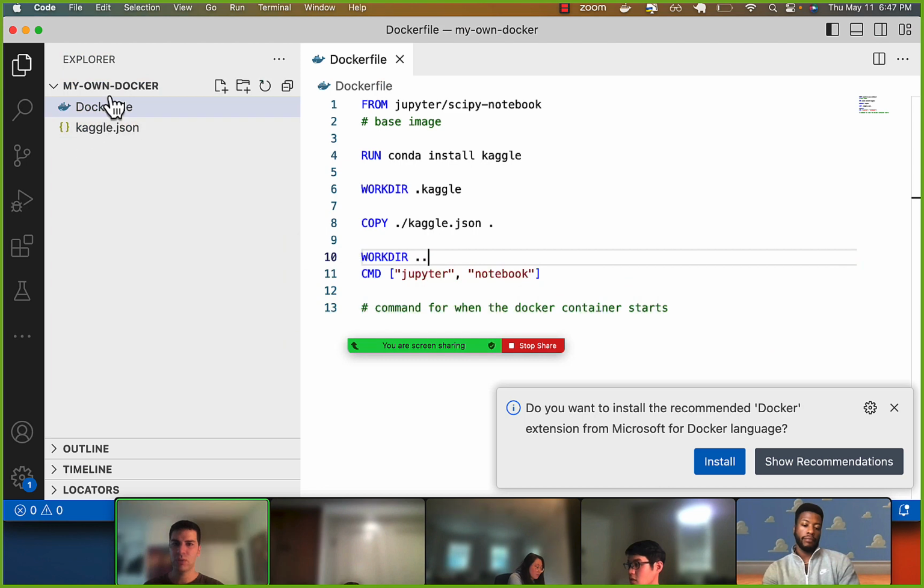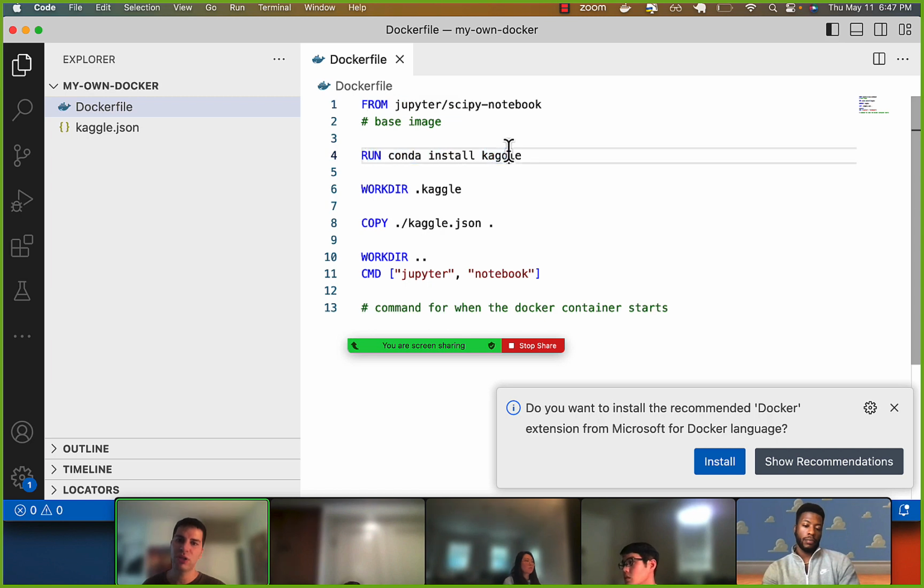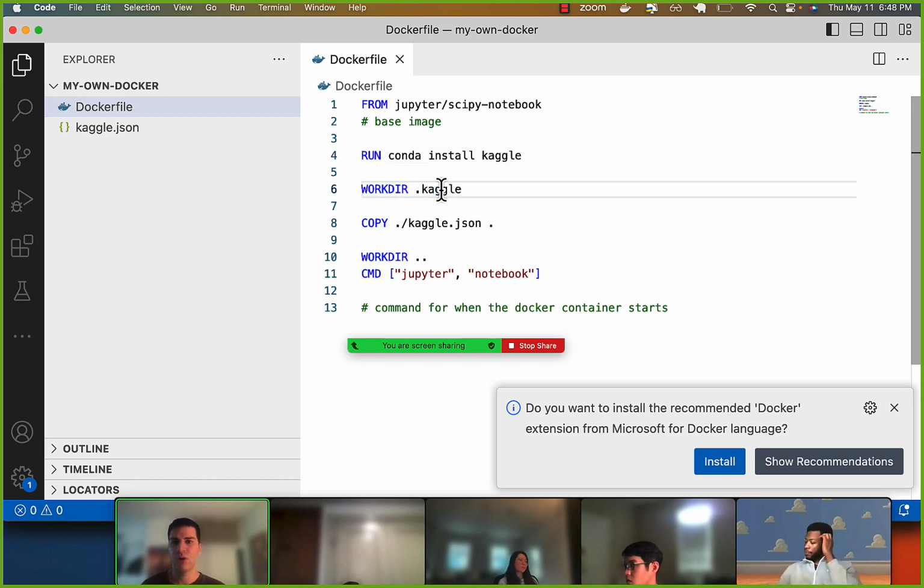Okay, so the first thing we saw was this kind of sandwich thing that we always start with, FROM, and then normally we'll have just a bunch of RUN commands in between. The other thing we then saw was the working directory, right? How do we actually make a new directory and change that directory?